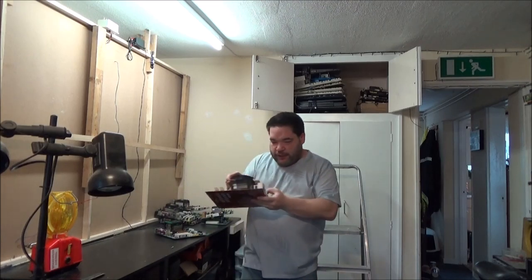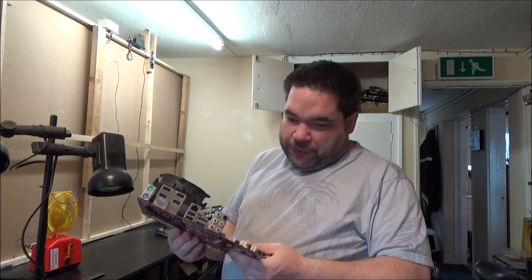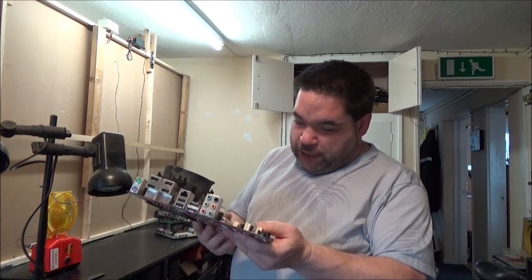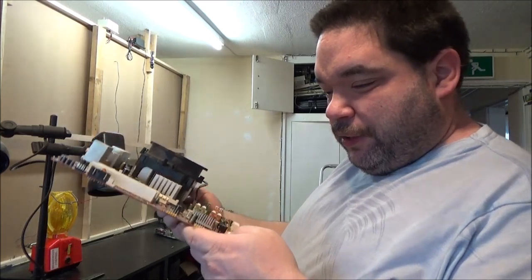This is the other DDR2 motherboard I've got. And I've got a funny feeling this isn't MSI, because the model number starts MS. Which it is, it is an MSI. Duh! Not written down there.